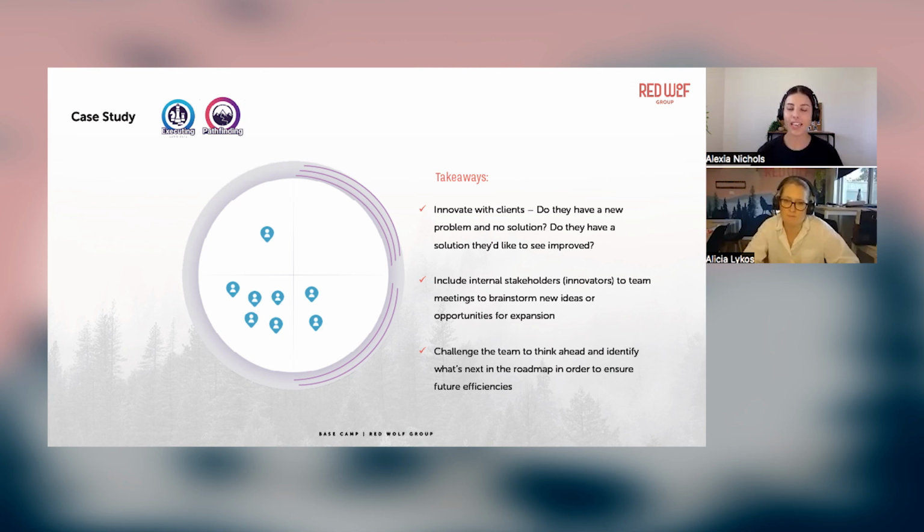We've also got really challenging the team to think ahead. So especially as a manager, as a leader of this group, this team will really need to be driven to think a little bit more creatively, or to think outside the box in terms of what might be a new solution to an existing problem. As we know, they will feel more comfortable looking at the existing processes and structure, but maybe if you give them that data, that evidence in terms of what's been the drop-off client rate, what's been the drop-off in terms of product service usage, again, give them the facts, the evidence, so they have that behind them to be able to really start to identify, okay, we do have a problem area here and we do need to come up with a bit of a new solution in order to rectify it.